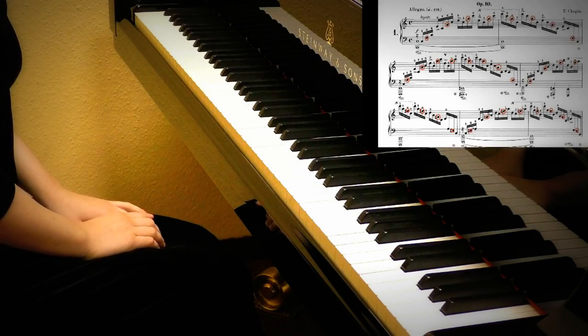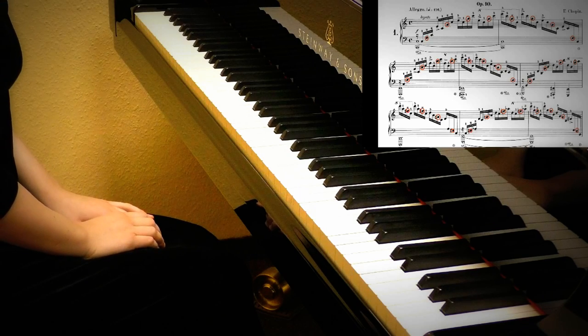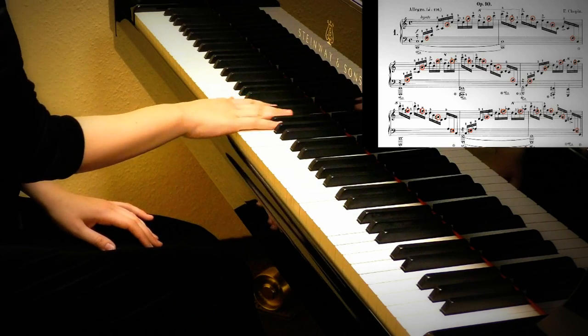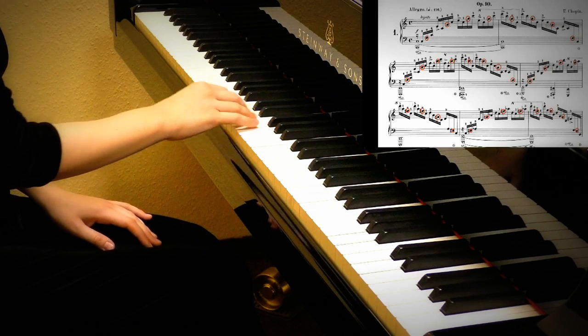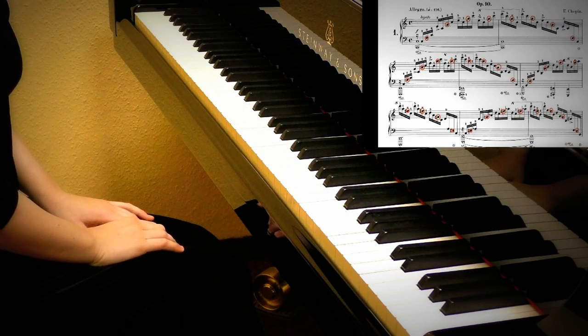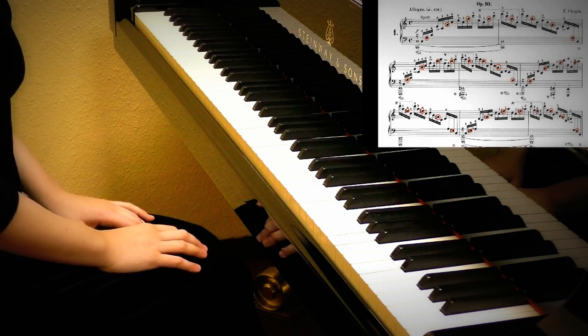Good morning, everyone. Today we are starting, continuing with Opus 10, and we're back to our normal softer piano. And let's start as usual with hands, wrist, and elbow movement.